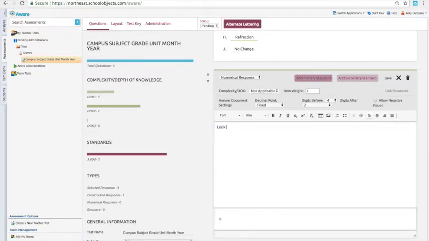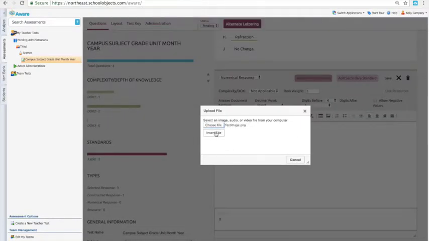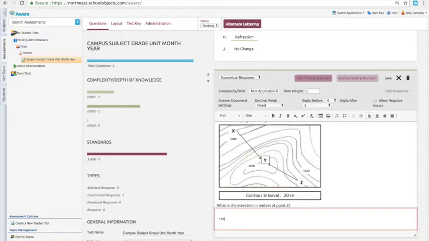You will use the same HTML editor to type in the question and any associated images. In the lower half of the editor is where you will type in your answer. Be sure to use only numbers and make sure the decimal falls in the correct spot. Include a plus or minus sign if you are requiring students to enter negative numbers. When finished editing, be sure to save the work by clicking on the Save button.